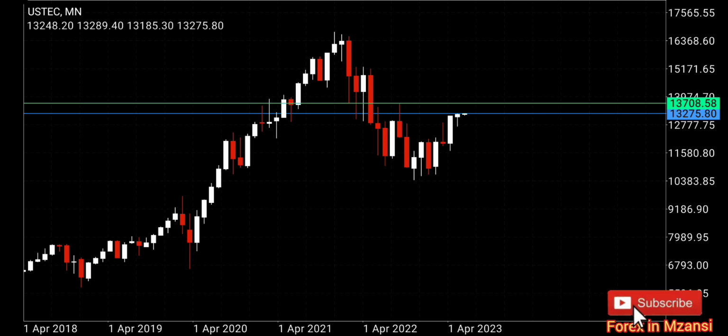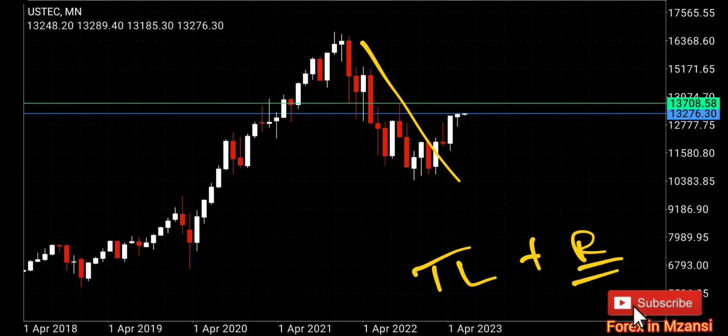But if you look at what is happening currently, the price moved outside the trend line. So the trend line has been removed, but we haven't removed the resistance. These are the two structures that define who the sellers are: a bearish trend line and also an area of resistance. If the price is in the hands of the sellers, they're the ones calling shots and pushing the price all the way to the downside. It means for you to defeat them, you will have to remove their trend line and remove their resistance.